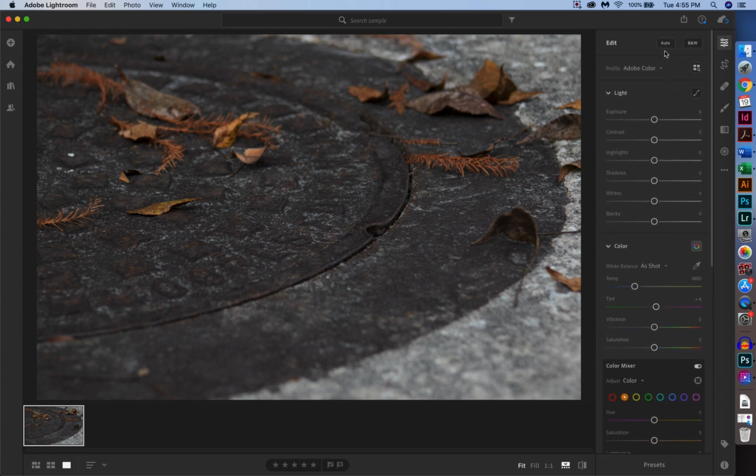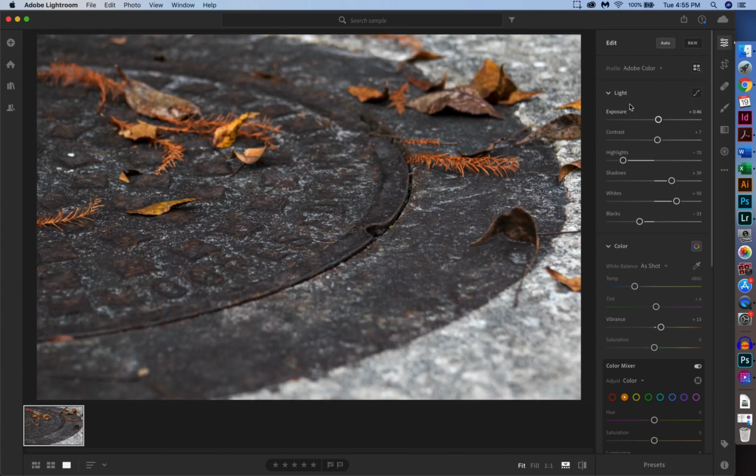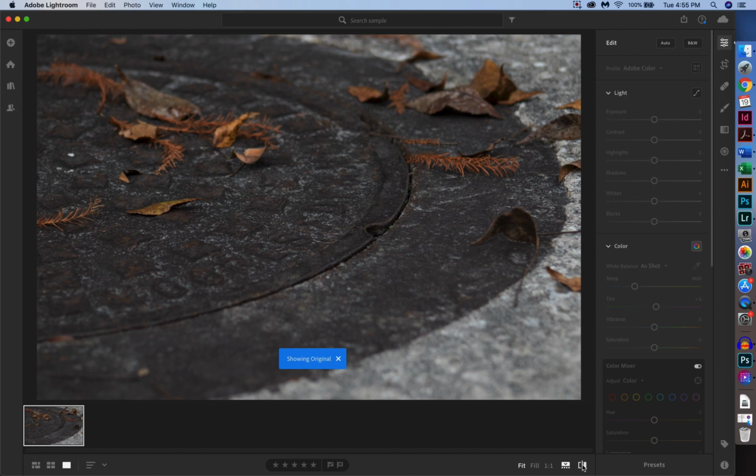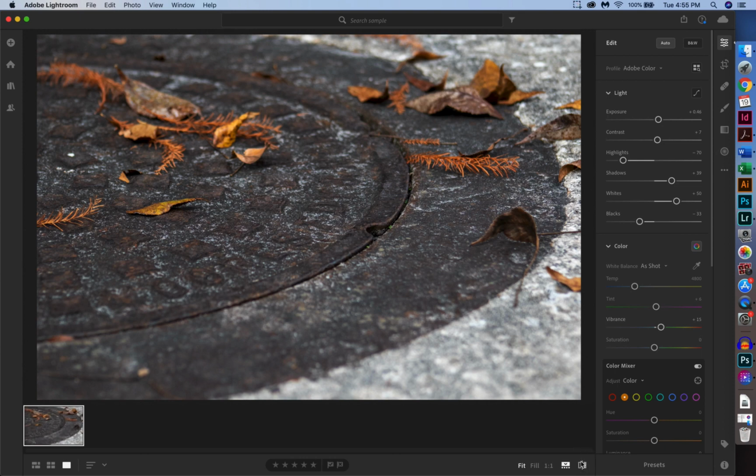I suggest for everyone to start with just at the very top, click Auto. This program is really smart and it'll do a lot of editing that the program will see. Darks need to be darker, lights need to be lighter, contrast, what it thinks would be a very good beginning point. So down at the bottom, on the far right hand side, there's a little folder, like a switch back and forth folder. That's going to be to go back to the original and then to see the edited. Back to the original, it says showing original, and then to the edited. You can see a big difference already.